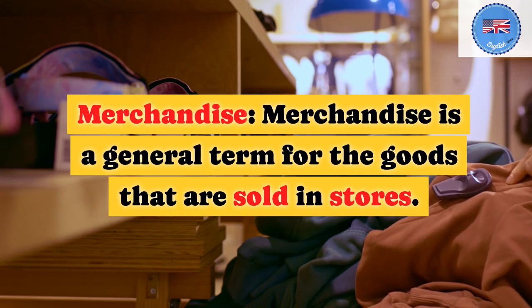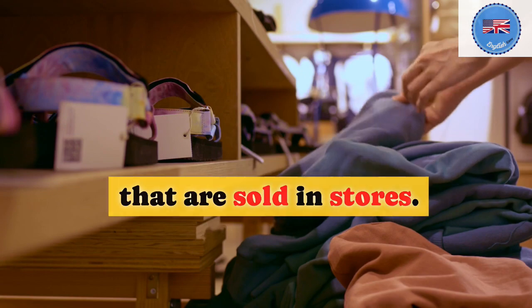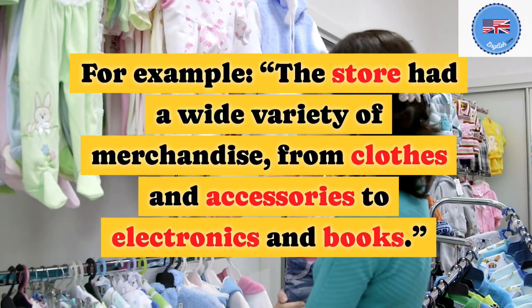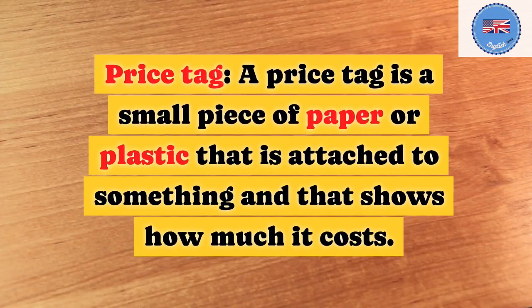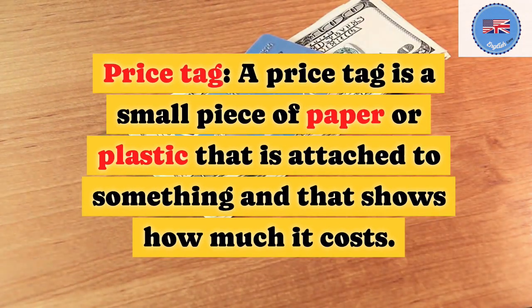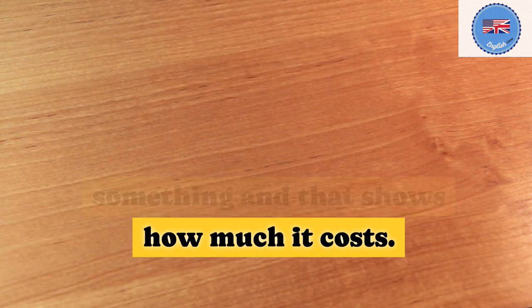Merchandise. Merchandise is a general term for the goods that are sold in stores. For example, the store had a wide variety of merchandise, from clothes and accessories to electronics and books. Price tag. A price tag is a small piece of paper or plastic that is attached to something, and that shows how much it costs.